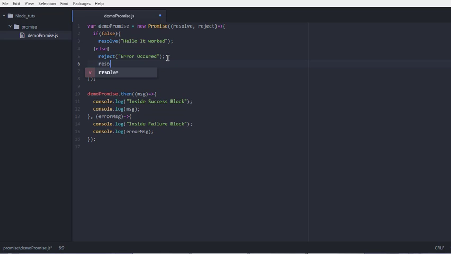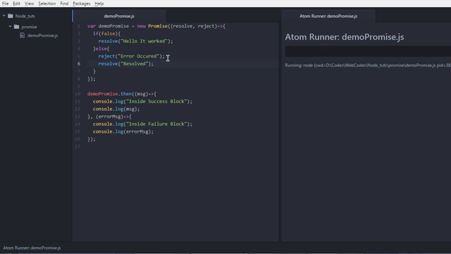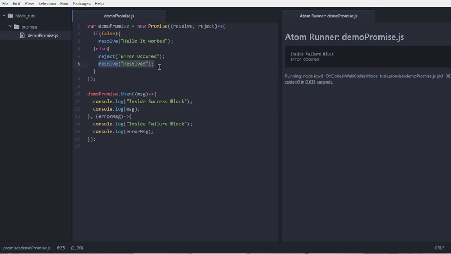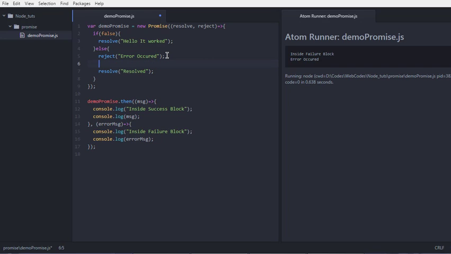Just for the demonstration, I'm going to call resolve here, passing some argument, let's say resolved. If I try to run it, the reject is not going to work. See, it comes here, it sees resolve, and then it won't come back here. One more thing: you can't even change the value.